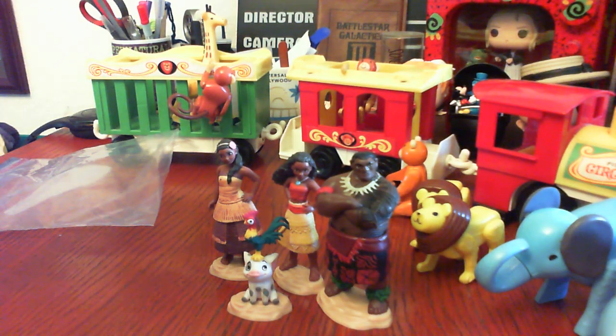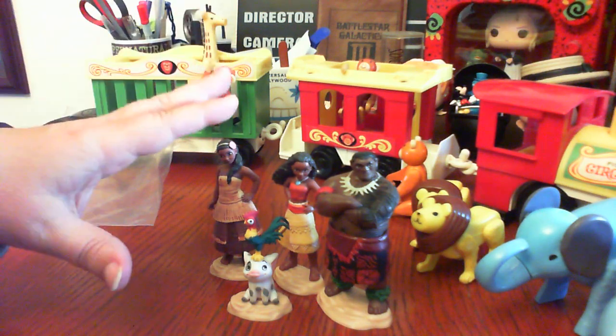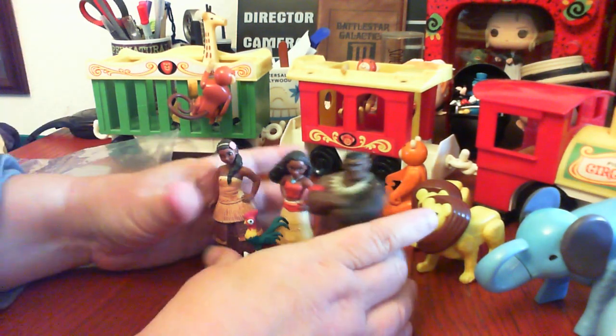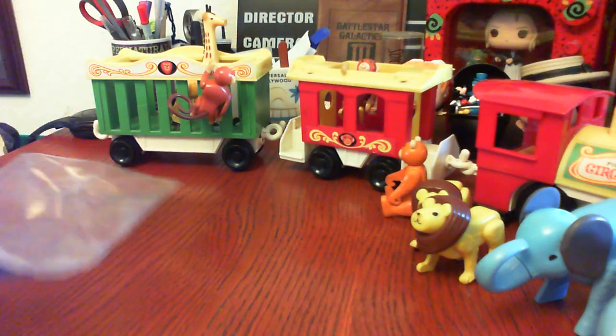I grab them - I don't buy all Disney PVC figures because some of them are not worth buying. I thought these were kind of fun. I paid about a buck for them, and three dollars on the Tarzan - that's Turk by the way, I forgot to tell you his name is Turk. I paid a dollar for the Moana figures and they're not going to go for a lot - they might only go for ten. But sometimes I just buy things because they're kind of rescues.